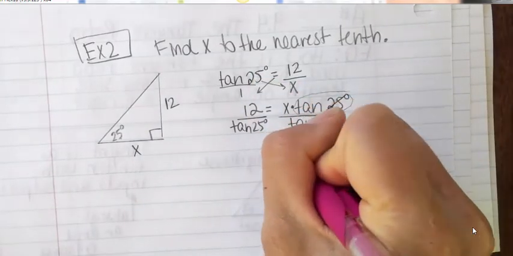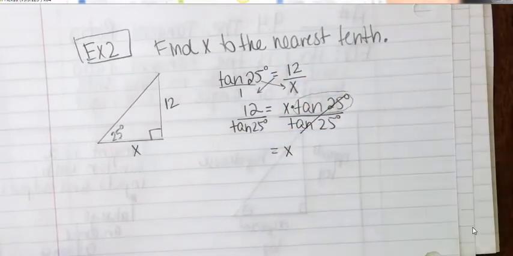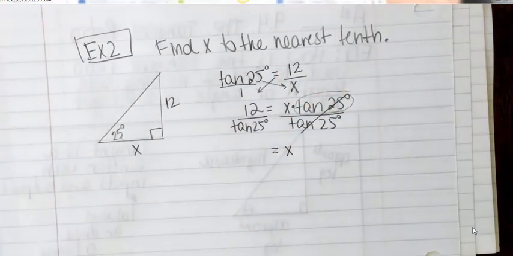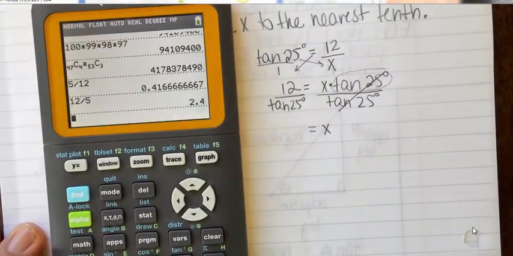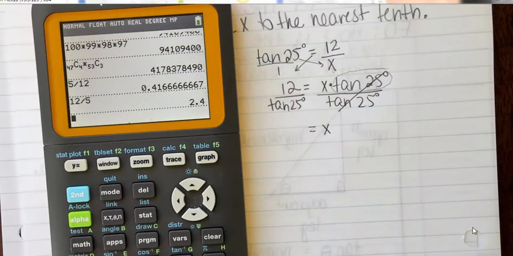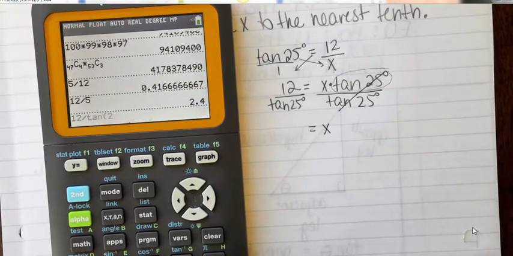Now, from there, on the right-hand side, I'm just left with x. On the left-hand side, you're like, great, how do I divide by tan of 25 degrees? It's actually super simple. We use our calculator for these things. Later on, down the road, you'll have to memorize some of them, and we'll get to that. It'll all be based on your unit circle, but we're not going to do that this year. All right, so we're going to take 12, and we're going to divide by tan of 25 degrees.